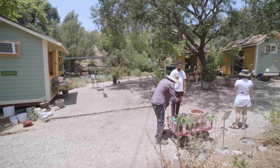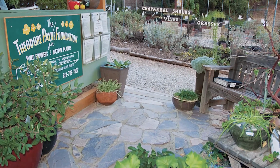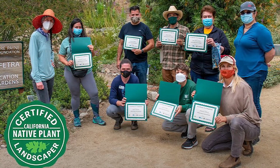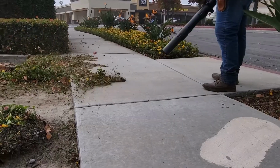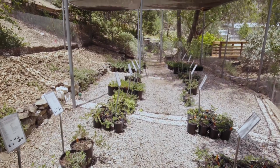Brenda explains that people from all backgrounds and all walks of life are now taking part in the new program, which is taught in English and Spanish. Students include everyone from architects, landscapers and designers, to city representatives, and even reps from theme parks. And certainly individual gardeners and owners of mom-and-pop landscaping shops from all over Southern California are participating.